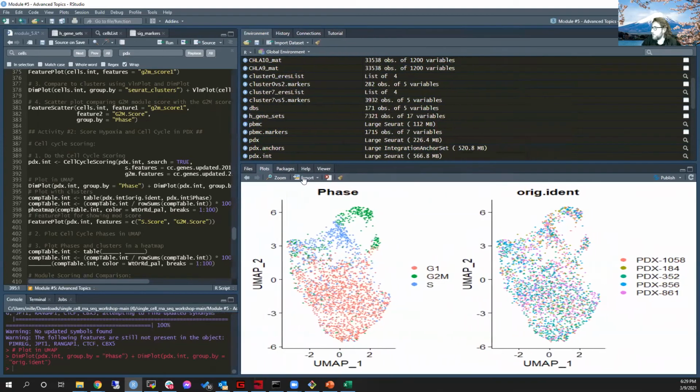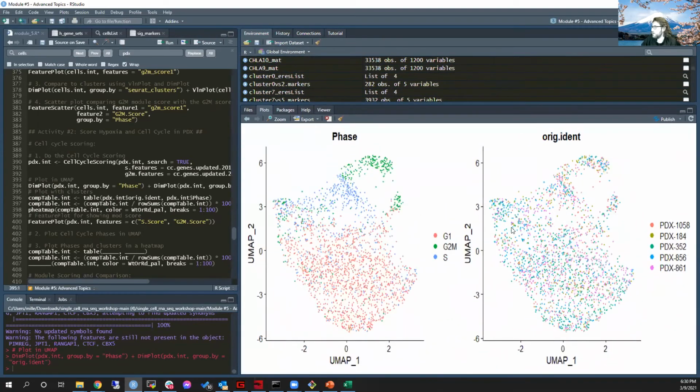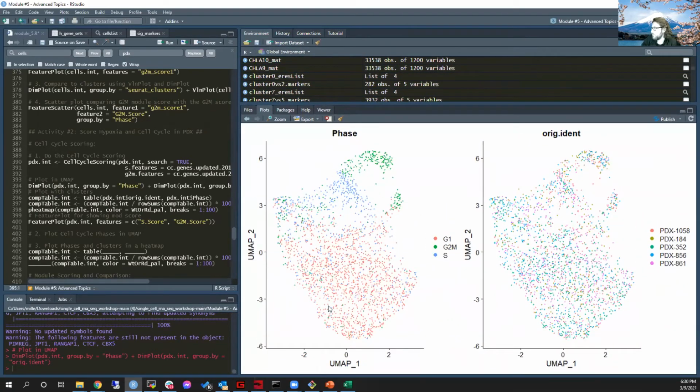All right, so really beautiful here. We can see the different populations really nicely colored by cell cycle. What's really cool here is that, you know how we showed that donut in the cell line? Interestingly, you can actually see a mini donut here in the PDX. Does anyone want to hazard a guess as to why that donut is so much smaller in the PDX and why the G1 seems to be so much larger? Does anybody have a guess as to why that might be?